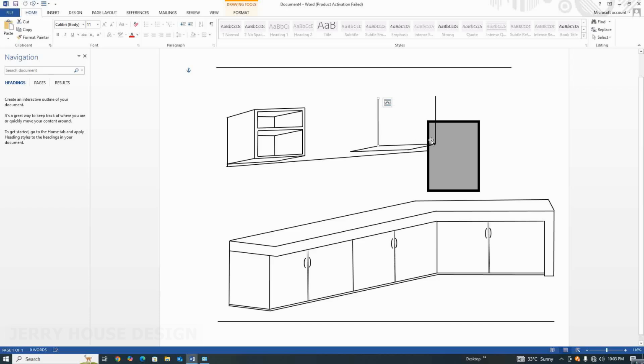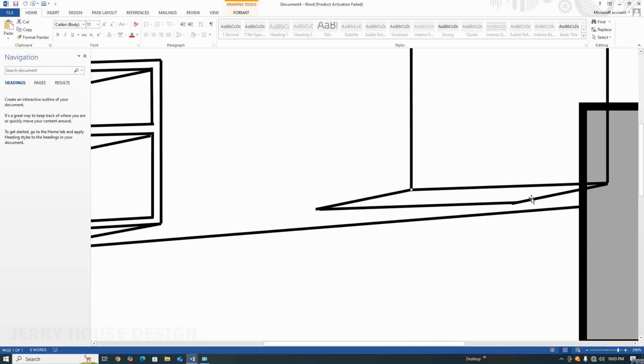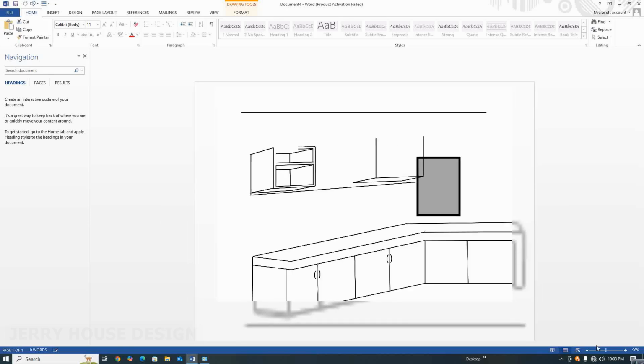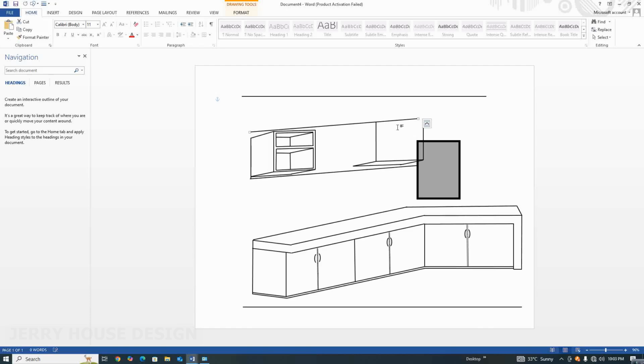Then the height, we didn't start it from the same place with this one. Let me check the height corresponds. Let's reduce the height.